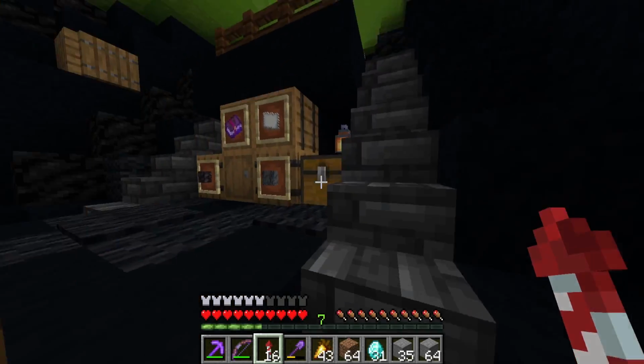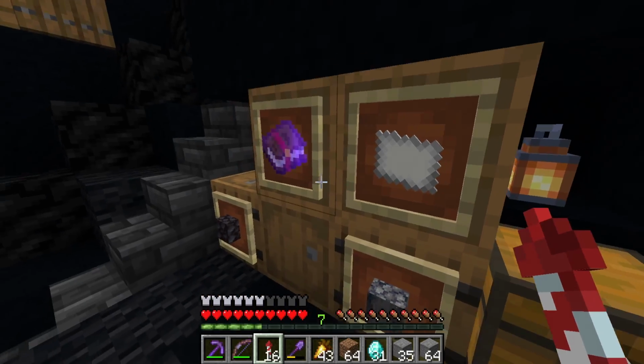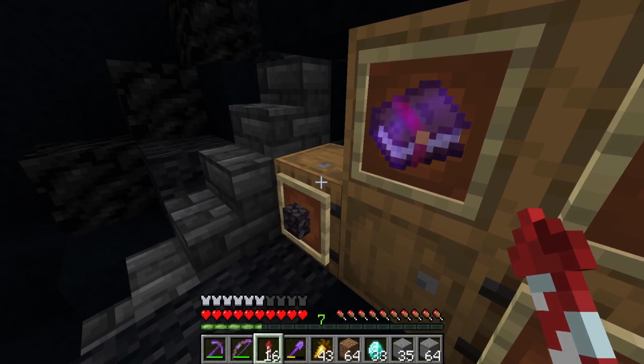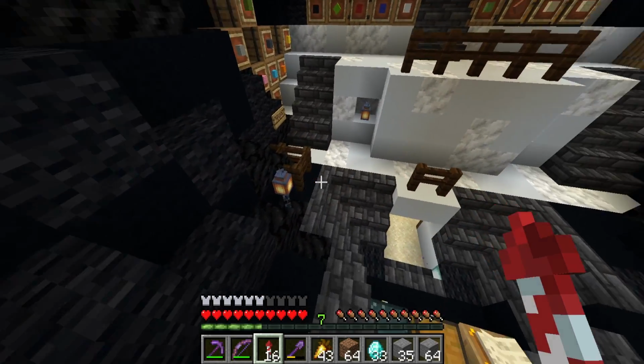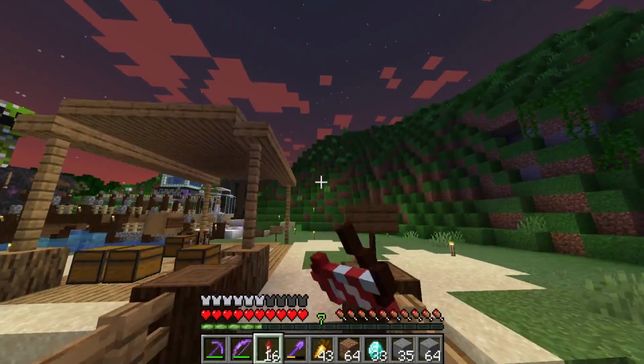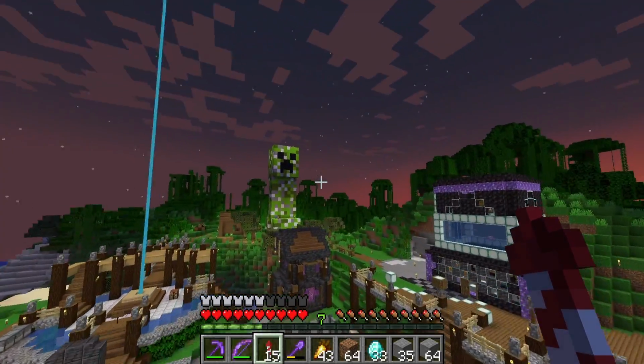Couple more to check, and then we will fly over to our giant creeper. Name tags, no salt, and no blackstone salt. Alright, that's not bad. 33 diamonds. Pretty good. I can't complain about that.